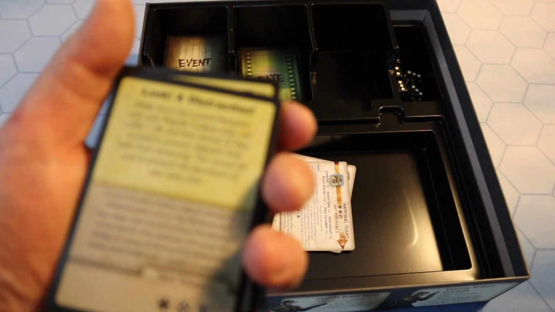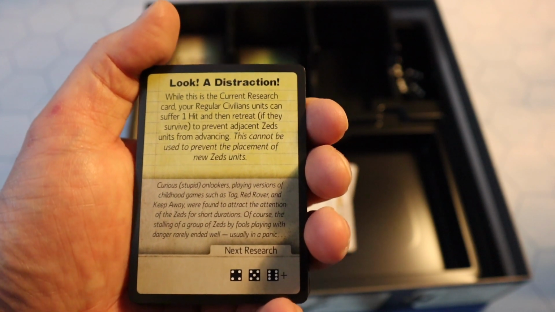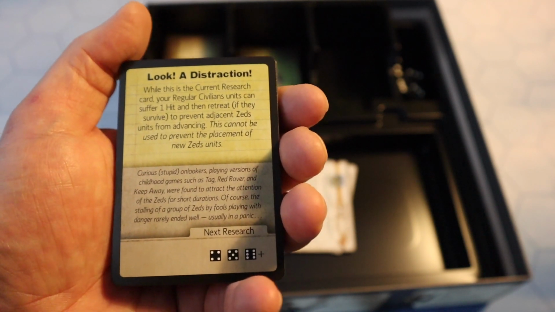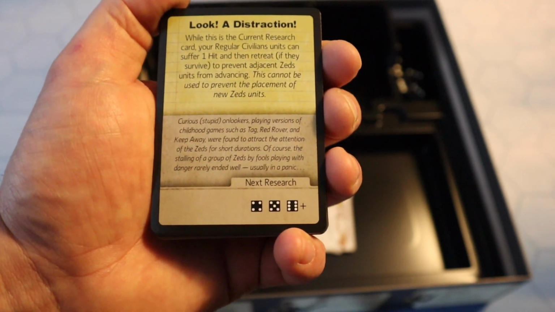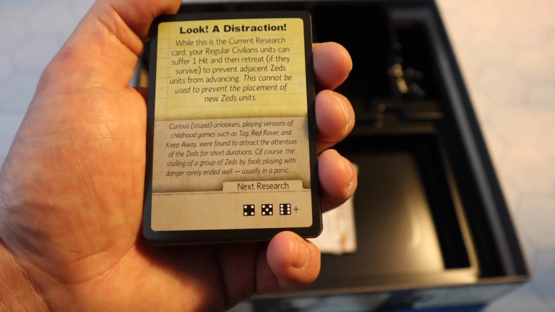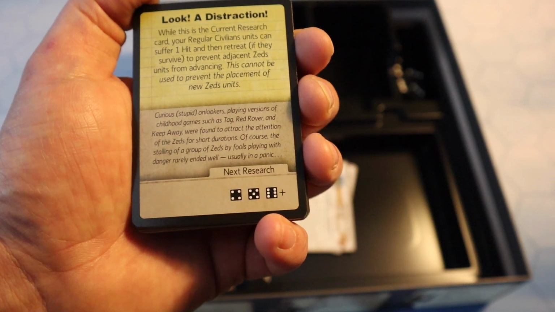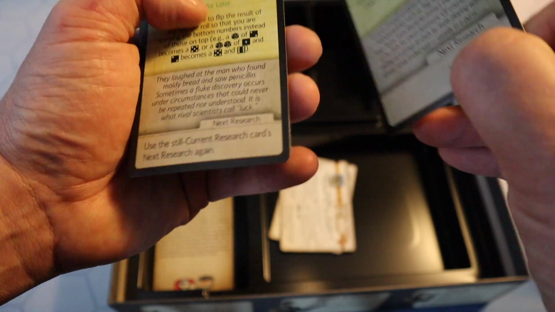While this is the current research card, your regular civilians unit can suffer 1 hit and then retreat if they survive, to prevent any adjacent Zeds units from advancing. This cannot be used to prevent the placement of new Zeds units. Curious, stupid onlookers playing versions of childhood games such as Tag, Red Rover and Keep Away were found to attract the attention of Zeds for short durations. Of course, the stalling of a group of Zeds by fools playing with danger rarely ended up well, usually in a panic. Next research, and then it gives you some dice iconography at the bottom.